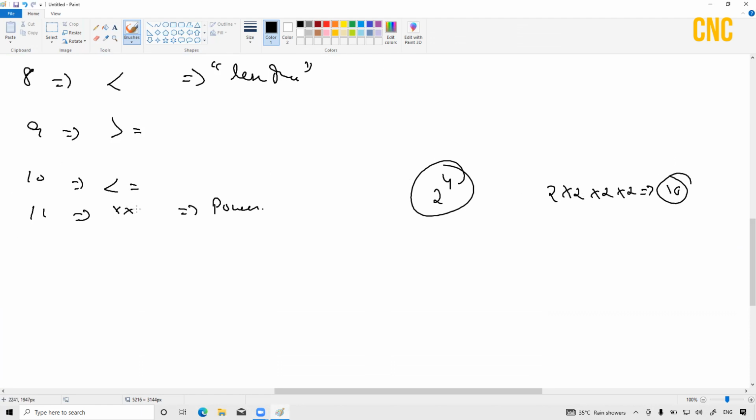The same we can do in Python using these operators. Then we have this x. A single x represents multiplication. If we have a double x, that will be a power. If we take a single x, that will show you multiplication. It means 2 to the 2, so this will be 4.